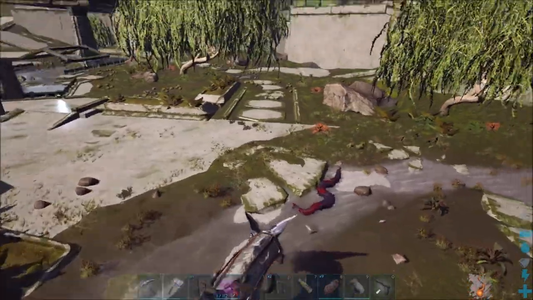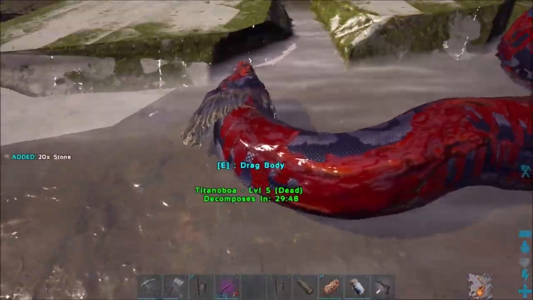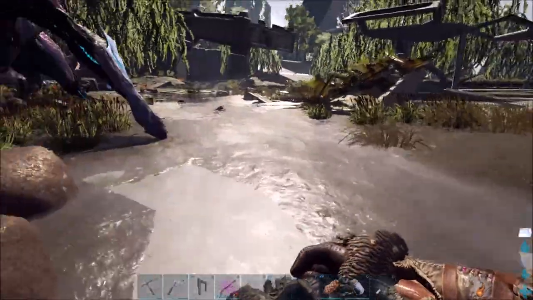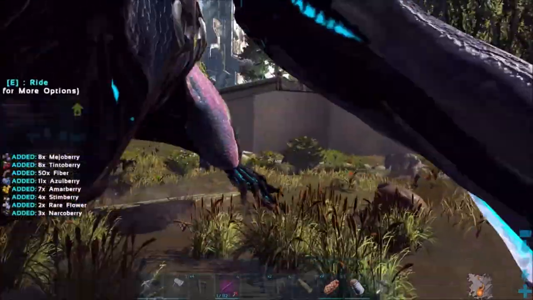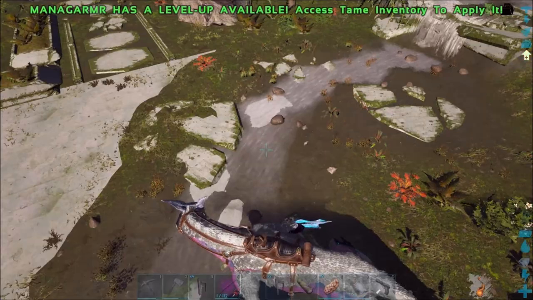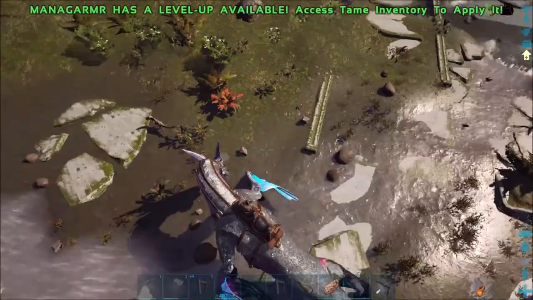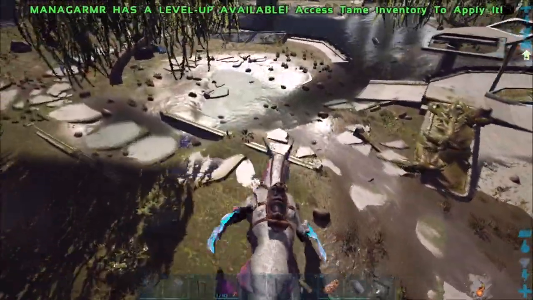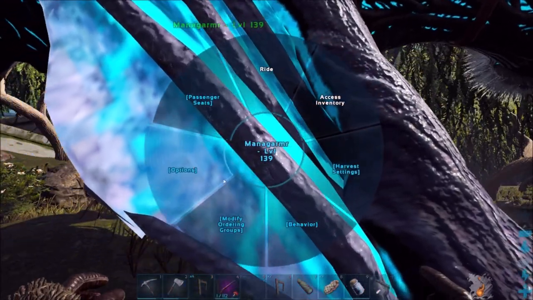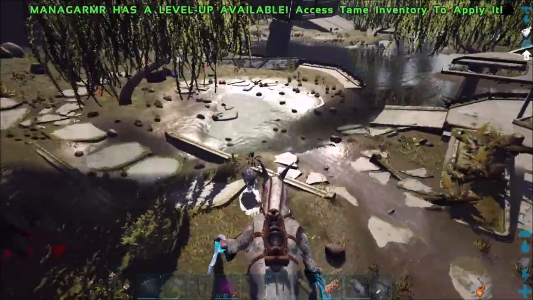Oh, there's a Suchomimus too. Can we tame the otter with a snake? Wait, did he just eat the snake? Oh, he must have ate the snake. What is he on? Let's go to passenger seat. Behavior. We'll go with passive for now.